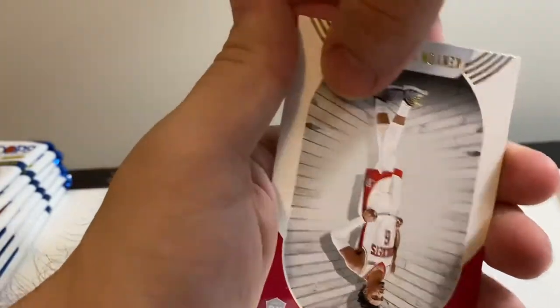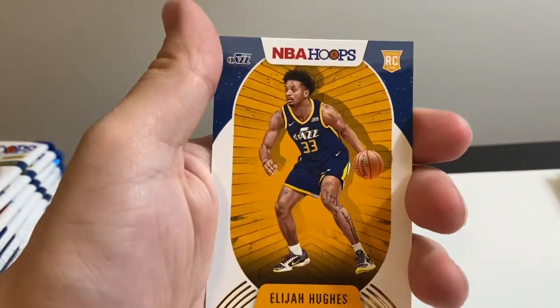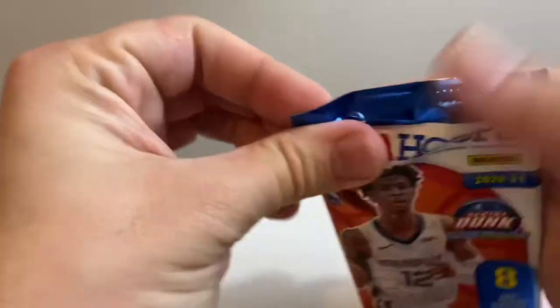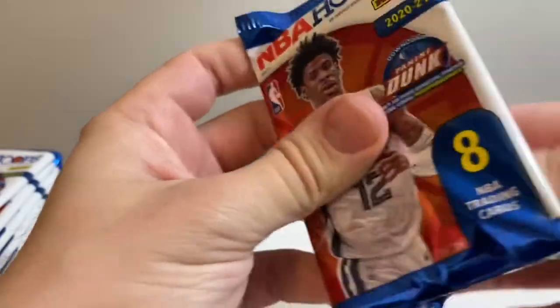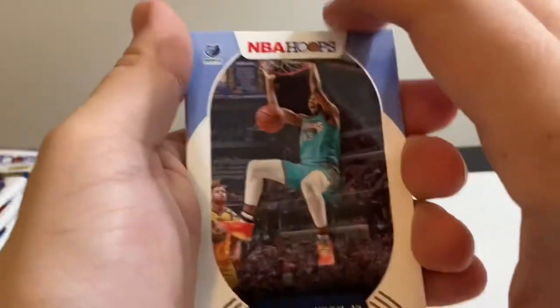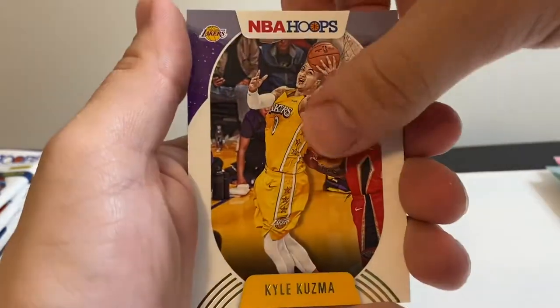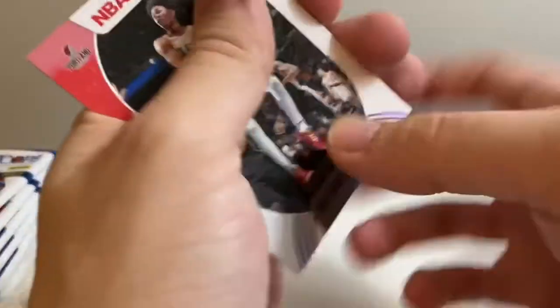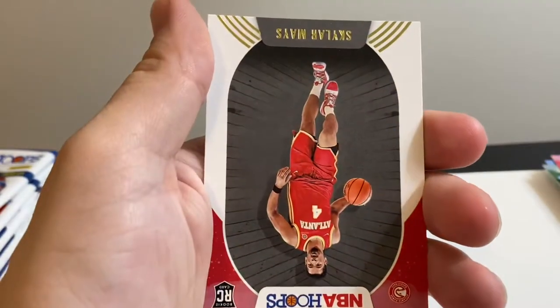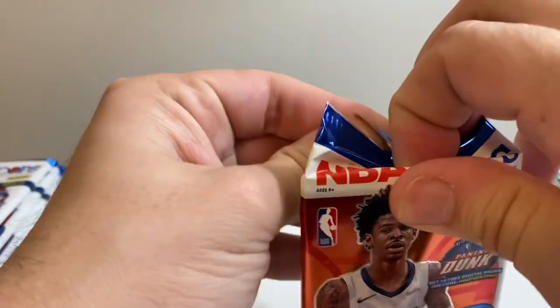A rookie - not the Rockets rookie I wanted. If you're looking for a Rockets rookie you really want Jae'Sean Tate, but Kenyon Martin Jr. not having a bad season. And Elijah Hughes rookie from Utah - looks like he might be a decent three-and-D rotational guy in the future. His rookie season wasn't fantastic by numbers but he shows promise. I really like Tyrese. Triple J, Davis Bertans - got a few snipers - Kyle Kuzma, Kyrie, and Skylar Mays. We pull quite a few Skylar Mays - maybe our most pulled rookie so far.